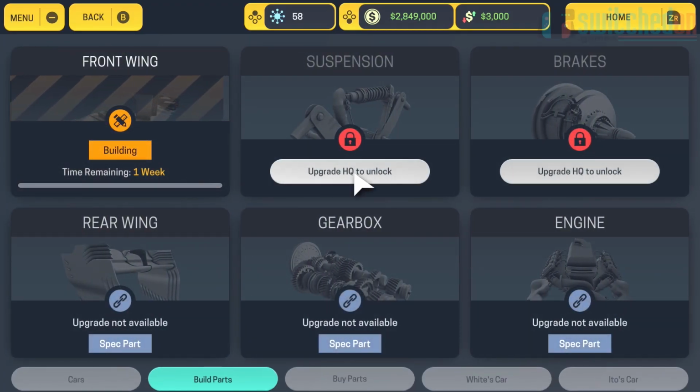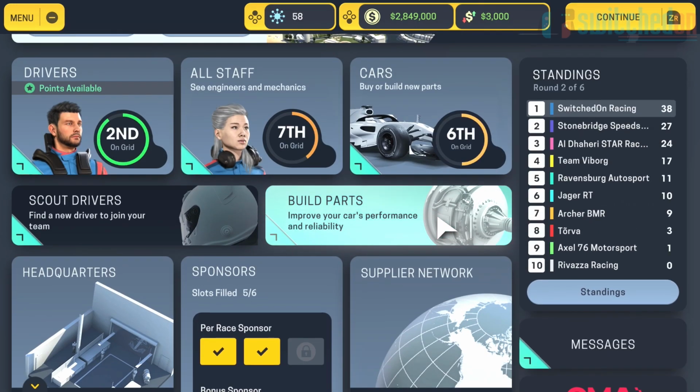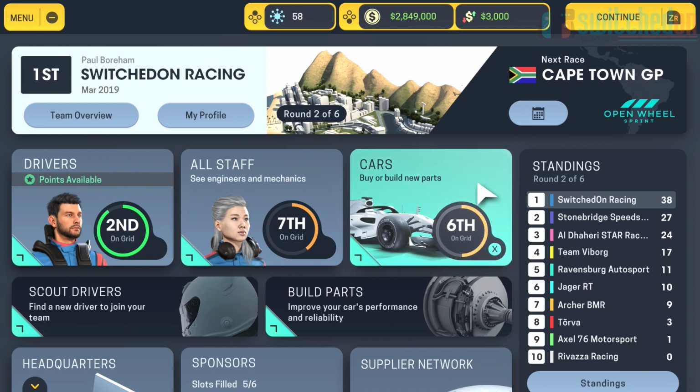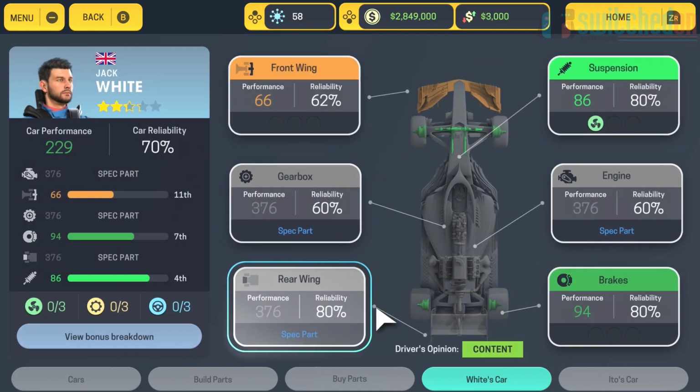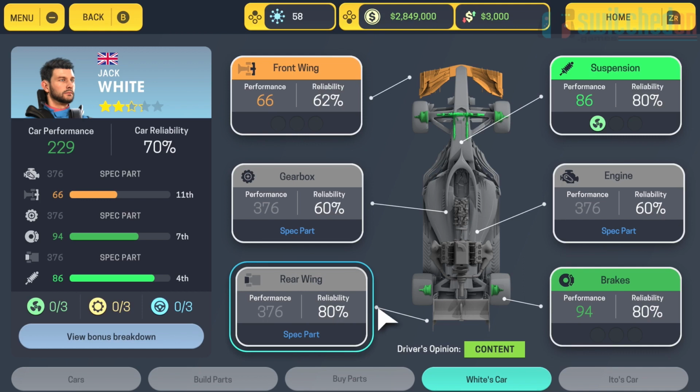So we're building the brakes and suspension facilities in our HQ, and once they're built, we'll be able to build ourselves suspension and brakes. We can buy new suspension and new brakes. Our car is currently the 6th best on the grid, so that's not good. So we definitely need to improve. You see the front wing's not particularly good, so that would definitely be something to focus on. But we're obviously building that front wing.